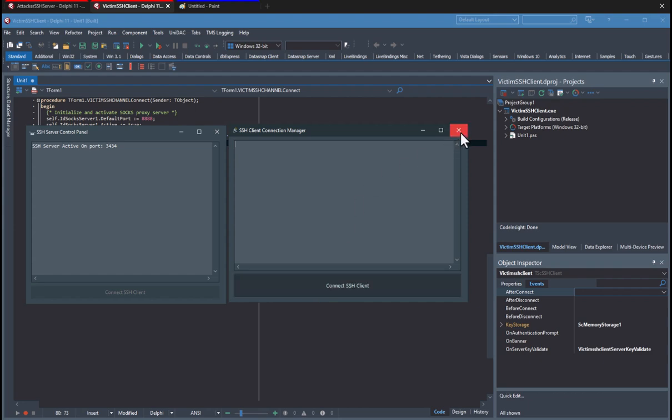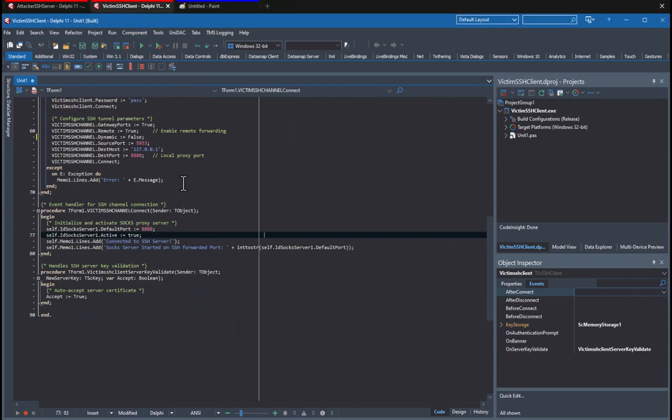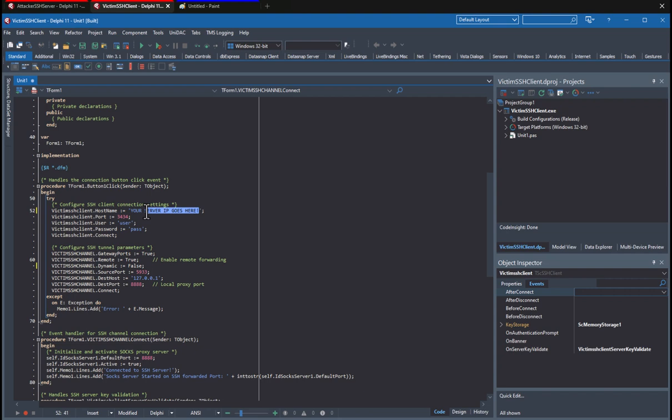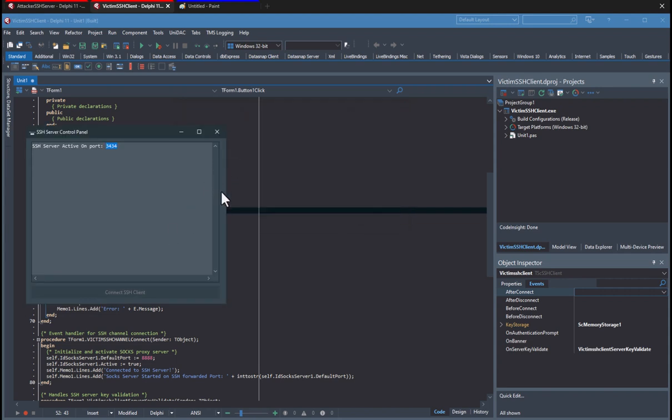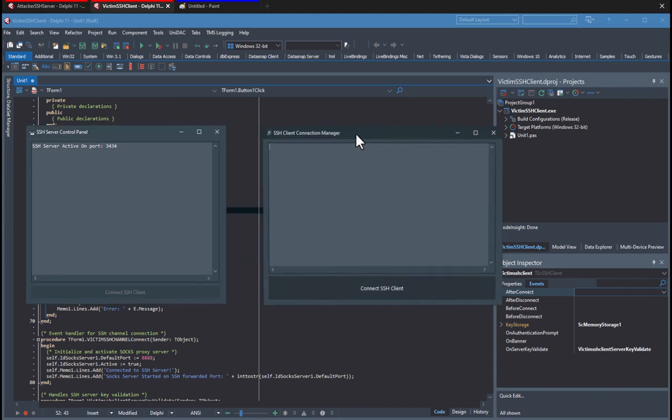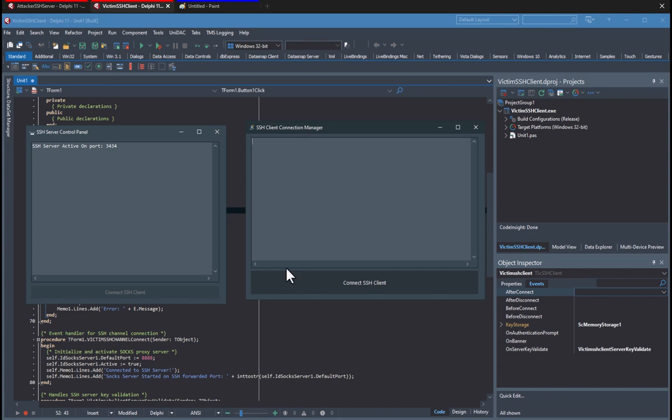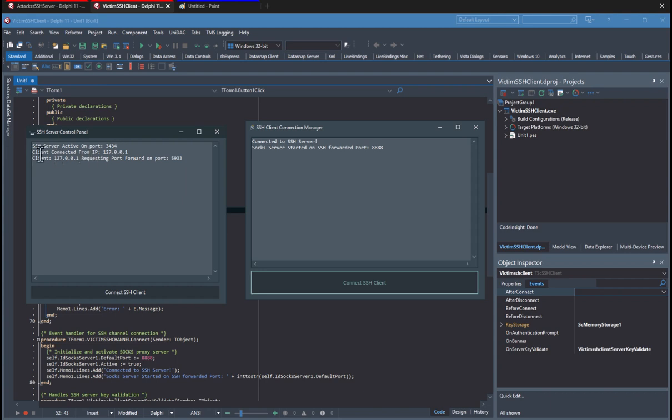Okay. Actually, let me go back to the code real fast because I forgot that I changed this. We're going to put 127.0.0.1, and I'm just going to run this again, and we're going to see it connect into the server. So if I click to connect it to our server, you see how it says on this server side, hey, someone connected from this IP address, and then, uh-oh, what's this?